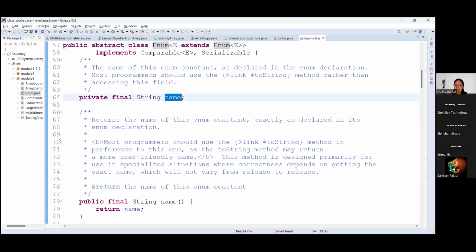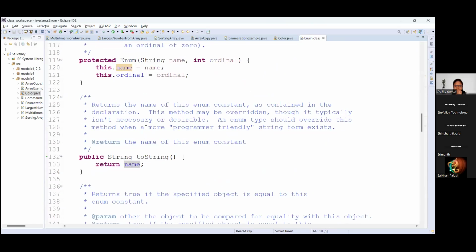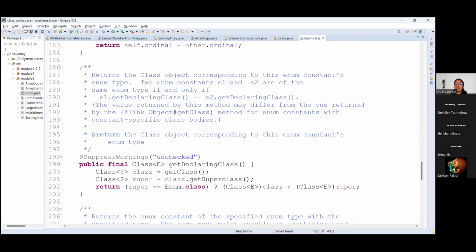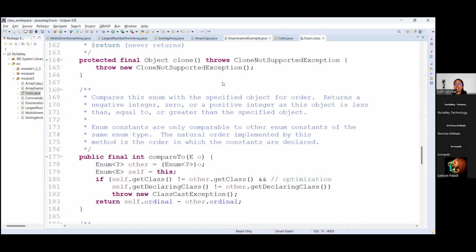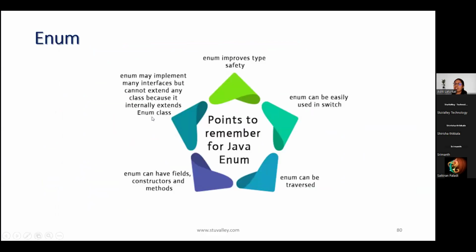It has name, constructor, methods, all these things. So enum internally extends the Enum class. That is why it cannot extend any other class, but it can implement many interfaces.